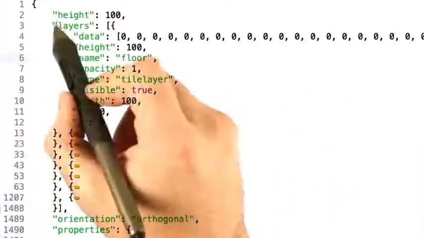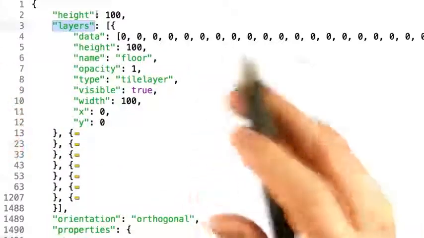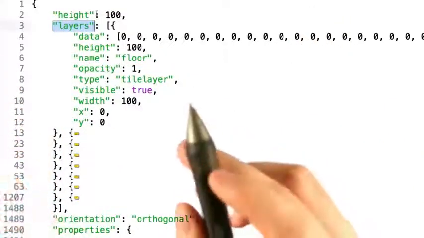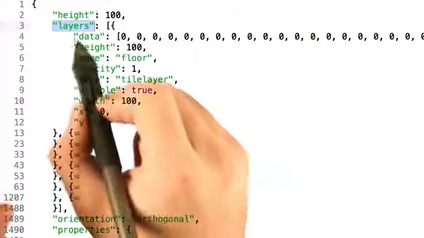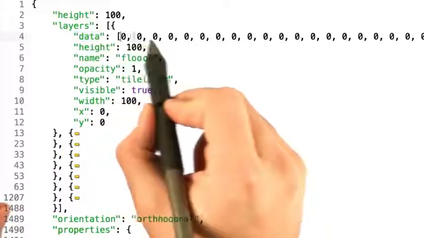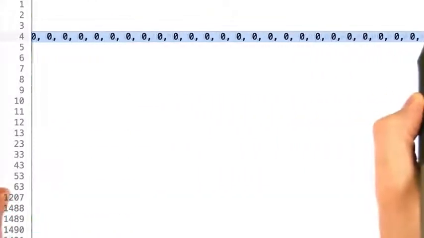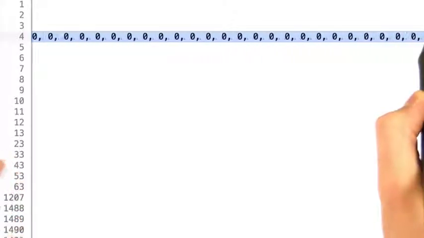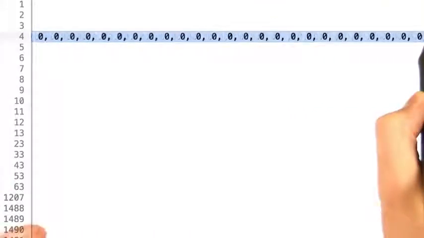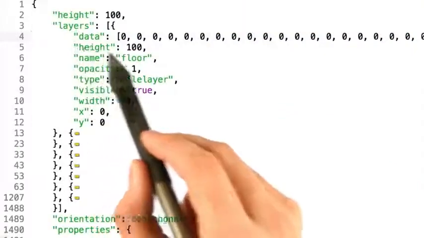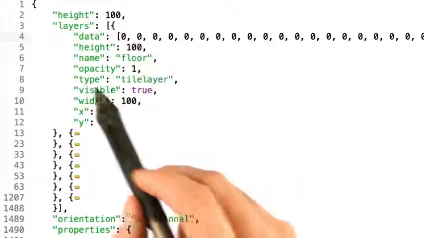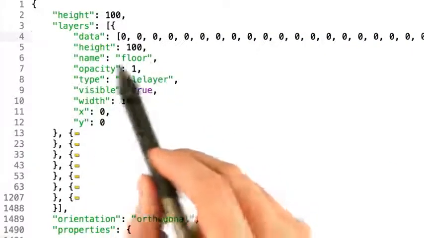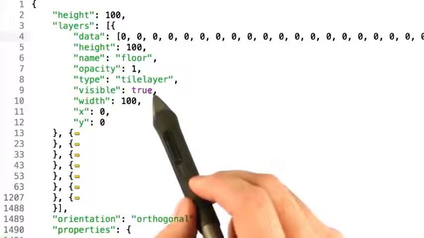Finally, we have a separate section of the JSON file devoted to the layers that you've defined. Now, each layer that exists has a data element, which actually lists out a large, very large, ludicrously large array of integer values that represent each tile that you've placed on this layer. Of course, this layer also has other properties like the height in number of tiles, as well as the opacity, and then any other information like the name and whether or not this tile is visible.